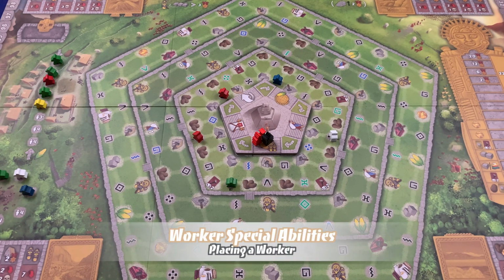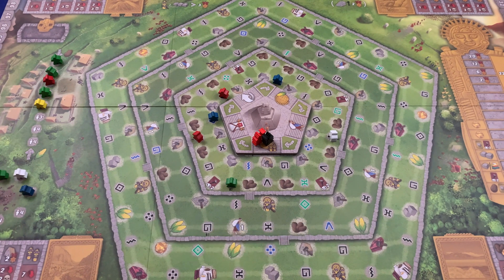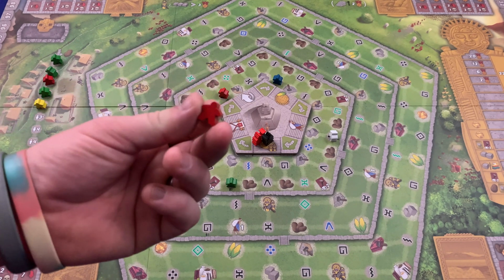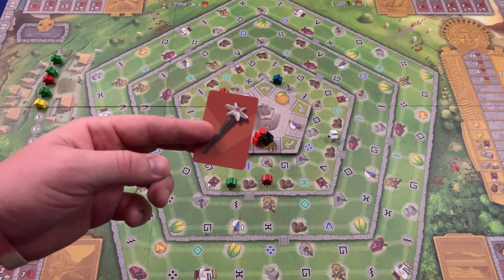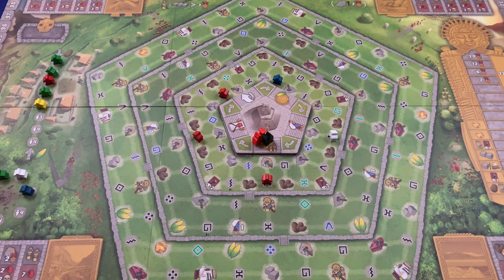Each color worker has a special ability that activates when placed. The blue workers, which are architects, allow the player to perform 1 additional task when placed on a blue space. The craftsmen, which are green workers, allow the player 1 additional task when placed on a green space. When a warrior, which is the red worker, is placed, the player draws 1 army card, and then they may retrieve 1 adjacent non-warrior worker from the board into their supply.